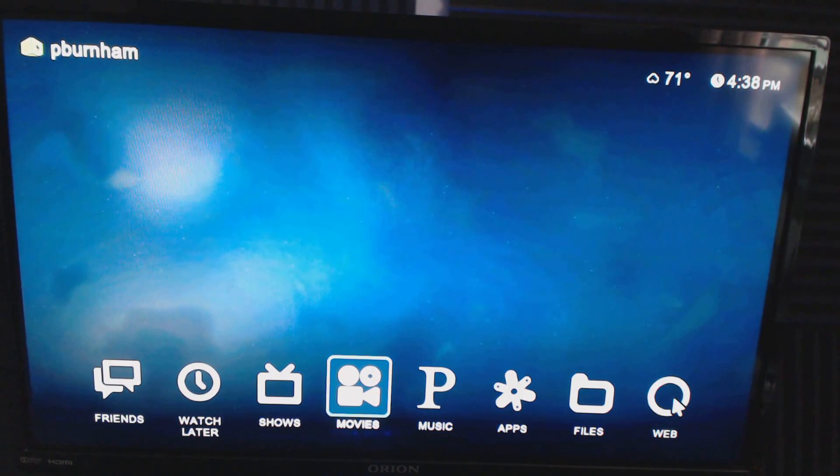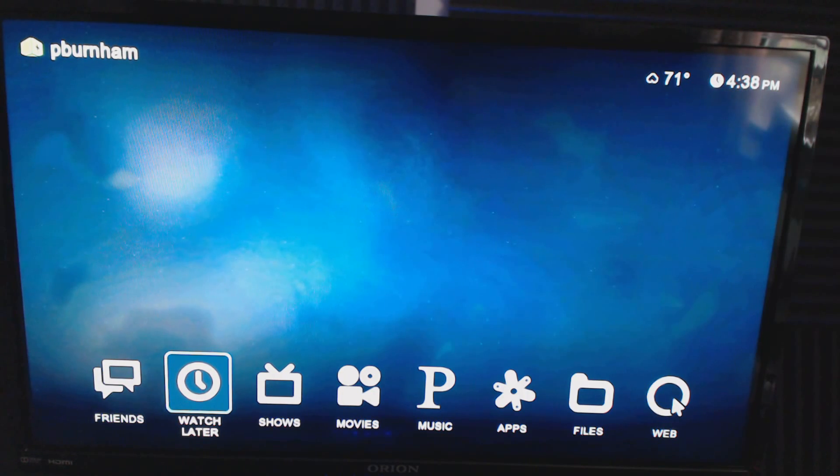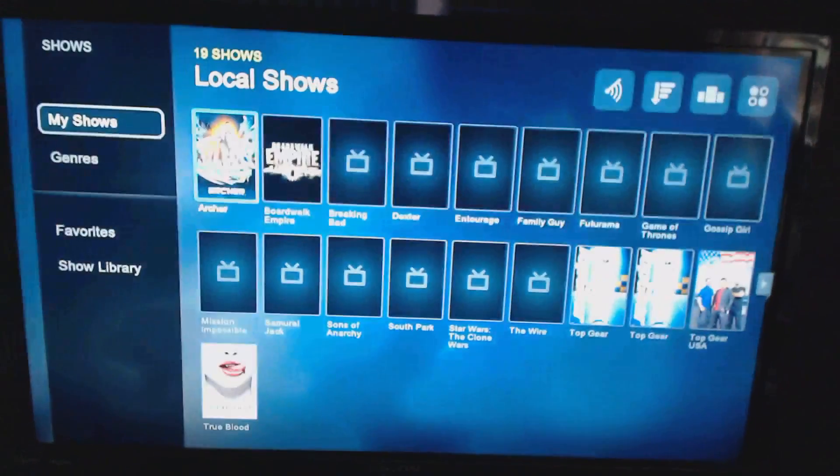Go see the review of this product if you haven't — they are kind of rare to find but absolutely wonderful. The layout is very simple. You've got your friends column, and above that is your login username. It's very social — you can connect it to a whole bunch of different social media outlets. Watch Later is pretty self-explanatory: if you're watching a podcast or TV show and can't finish it, it goes into the Watch Later section.